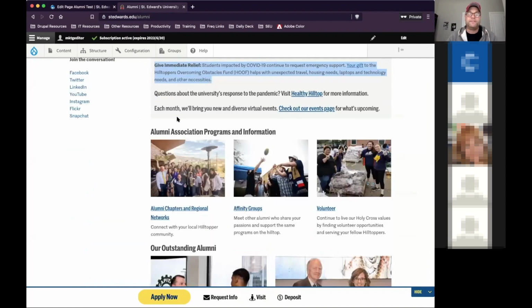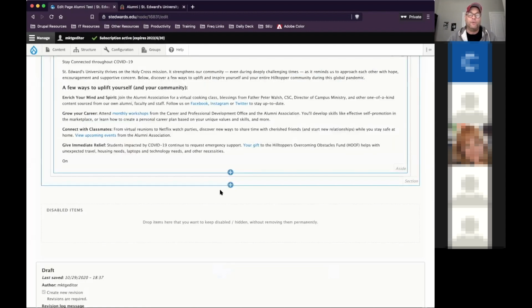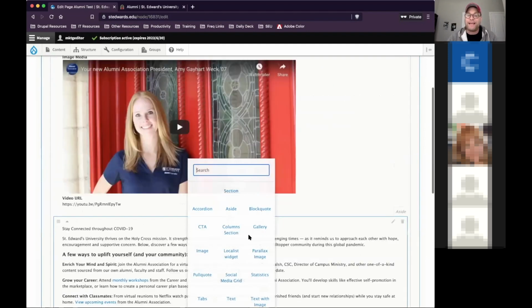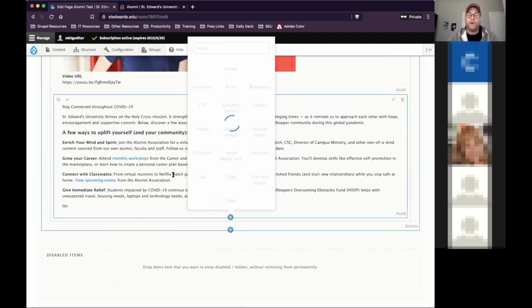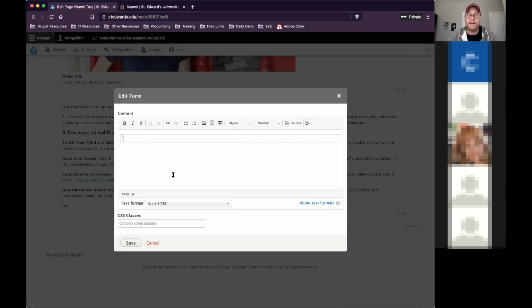Now here's where things get super fun. Because this is an aside, I can't add my heading to the bottom of the aside. That would be great, but then they would have that brown background. So this is where, again, the word cumbersome comes to mind. What do I have to do? I don't have to create a new section because it's the same, but I do have to create a text box because I don't want it to have that colored background. So I click text, I get my simple text box and I click save.